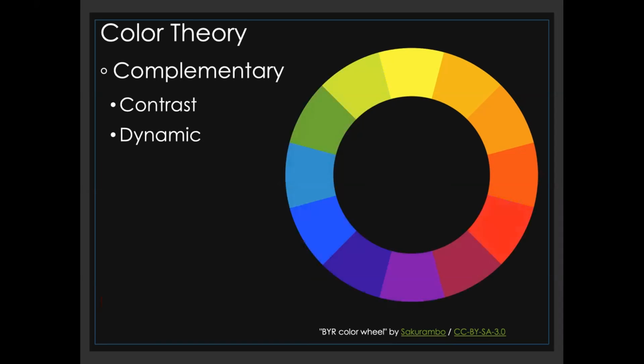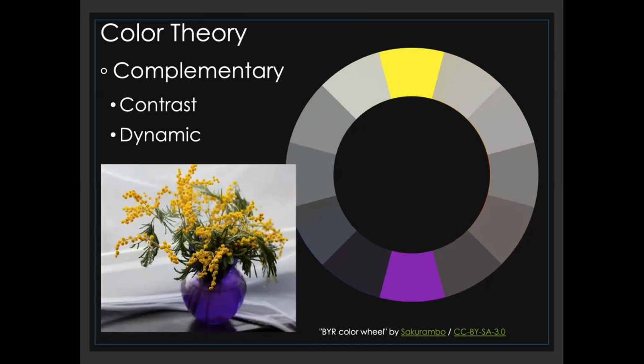Right, so complementary colors are the ones exactly across from each other on the color wheel. This has the most contrast, so there's a lot of movement in it. It's really bold and arrests your vision, but it can also strain vision and become kind of boring, honestly. See this image here of the purple vase with the yellow flowers. It's very bold, very arresting, but it takes all of your focus onto the arrangement and you don't really see any of the other stuff.